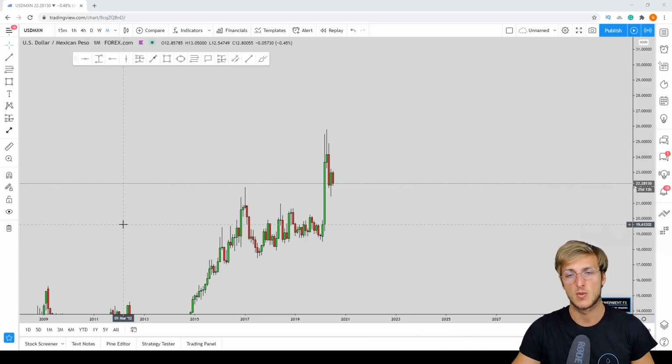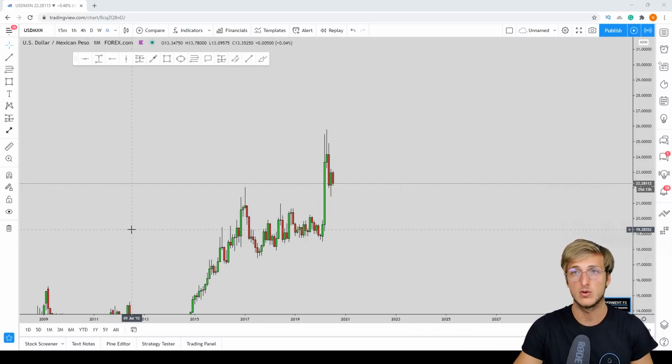So let's start from the monthly time frame. Now, when you are performing a top-down analysis, what you're supposed to be doing is using the monthly, weekly, and daily time frame for the direction of the market. And then you go on the 4-hour time frame to confirm that that direction is actually right. And you obviously on the 4 hours search for a good entry. So let's start our analysis from the monthly time frame.